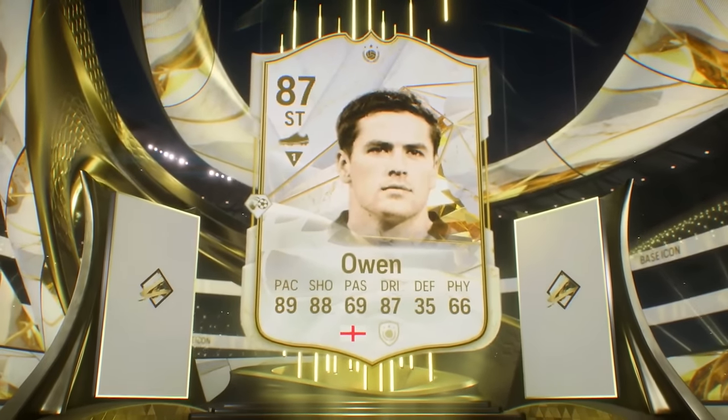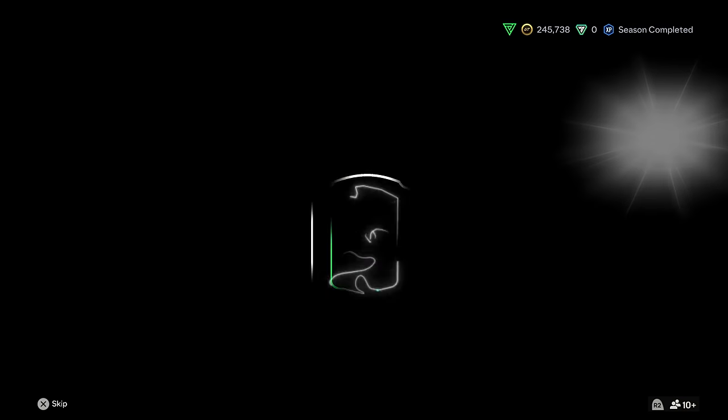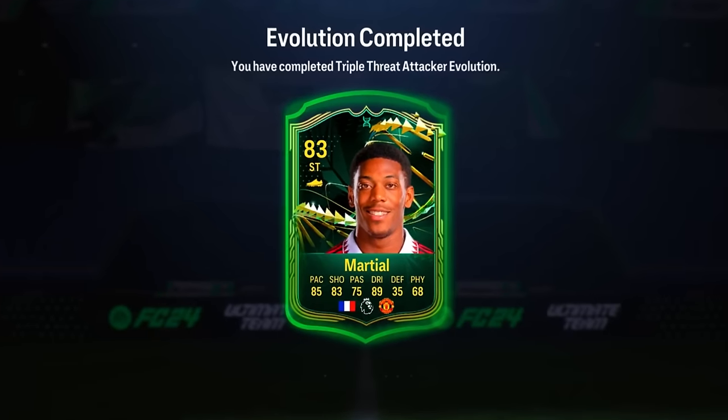And he did play for Man United. That's not too bad. So after the icon pack, we also have completed Anthony Martial's evolution. Let's claim that right now. And he might go into the starting 11. He actually is quite good.